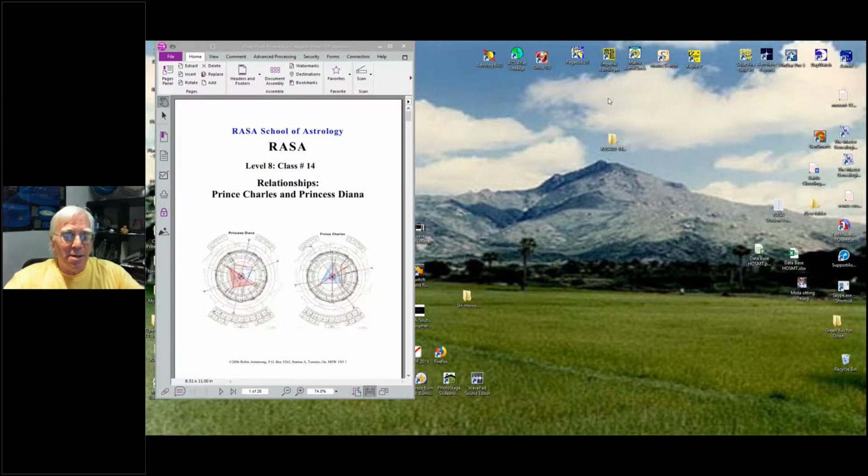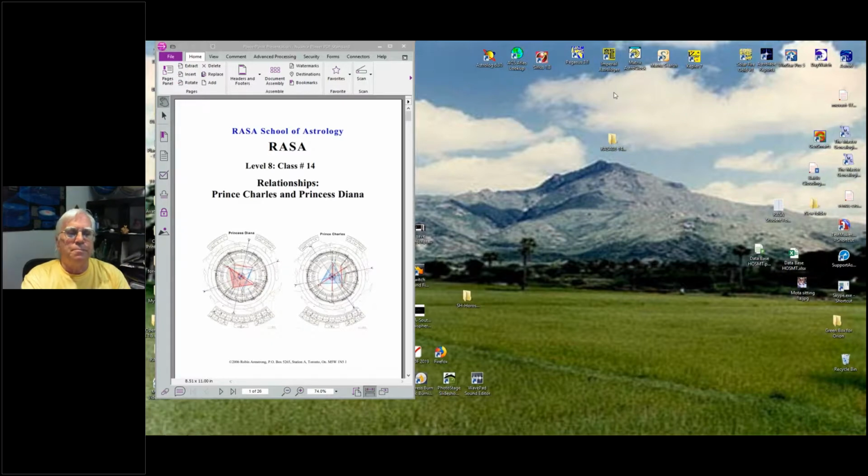Then you have to add all the aspects of each chart to each other, and all the situations of each to each other, to see how they affect each other. It's simple, but it's tedious. A computer report can do it really easily in certain ways, but really to assess it, each person's going to have their own time perspective. We're not getting into the time perspectives today, on looking at when things happen. This is just looking at how each person affects the other.